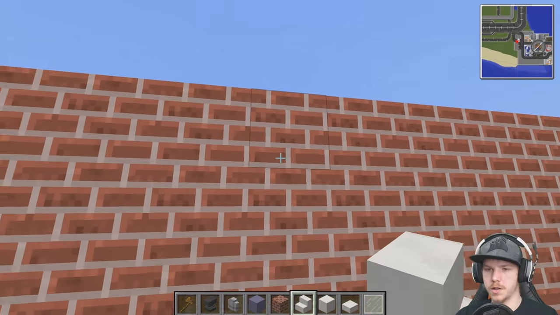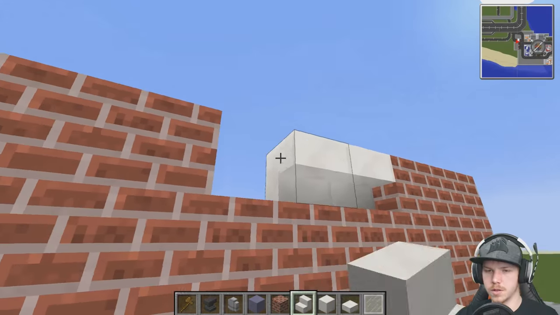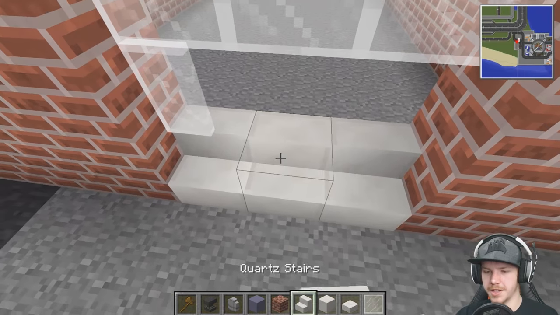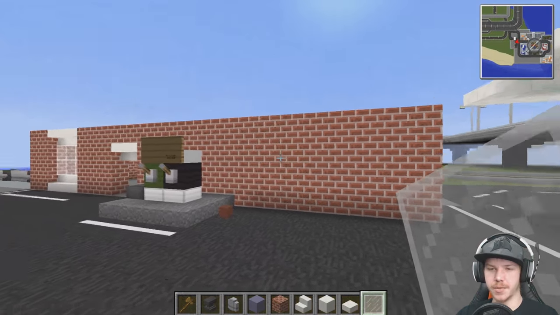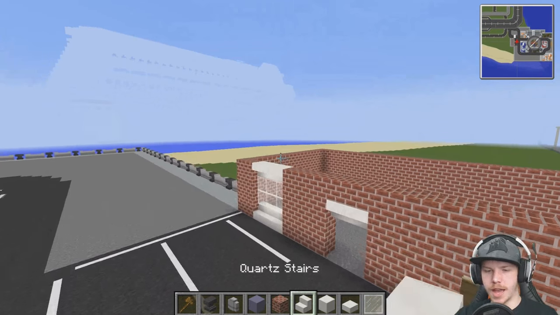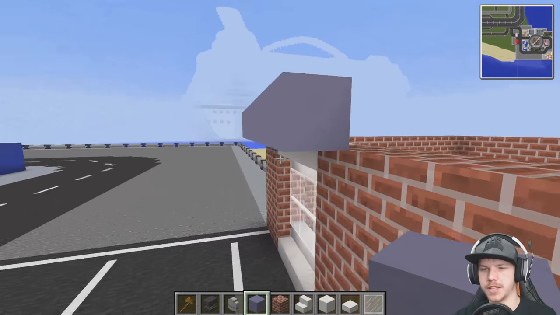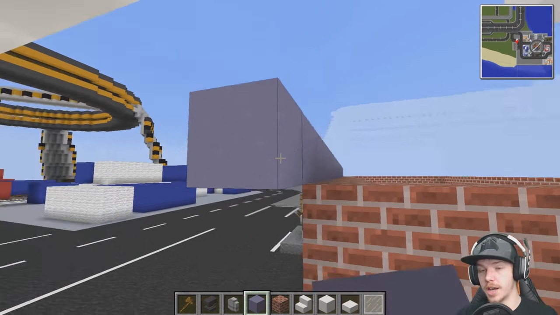1, 2, 3. 1, 2, 3. And then put these on here. Oh, no! I tried to do it in a way that I wouldn't get it wrong. Okay, something like that. We can leave all that wall blank. We don't need anything on there. And then I was thinking something like this. Oh yeah, no, that's working. Might even put this two blocks high as well.